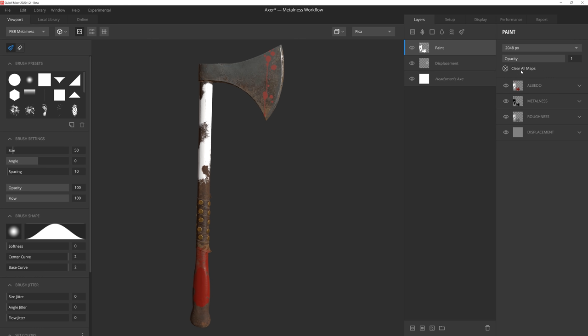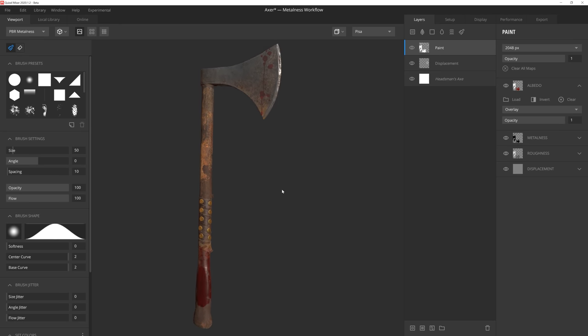We can also control the visibility of each of the four painted layers by clicking on the icon to the left of each layer. And to toggle off all the layers except the one you're clicking on, hold down Alt while clicking the icon. If we click the little arrow on the layers, we'll see some additional settings specific to each layer. For example, we can change the blend setting for the albedo layer to overlay, which gives us some drastically different looking results from what we had before.